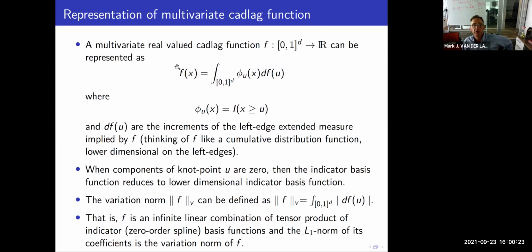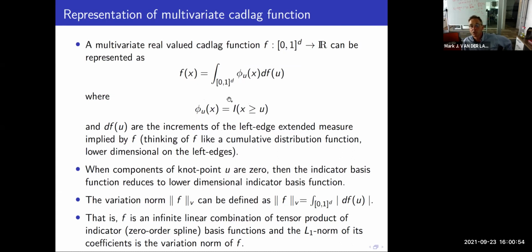And then you can prove that any function of x, which is cadlag, right continuous with left-hand limits, can be written in this way. Now, there's a little thing here. This is just a very nice short notation, but the reality is this integral also goes over the edges at 0, and that's where this is defined as the measure generated by the section of f, where the coordinates are set to 0, and you only think of it as a measure in the remaining coordinates on the edge.